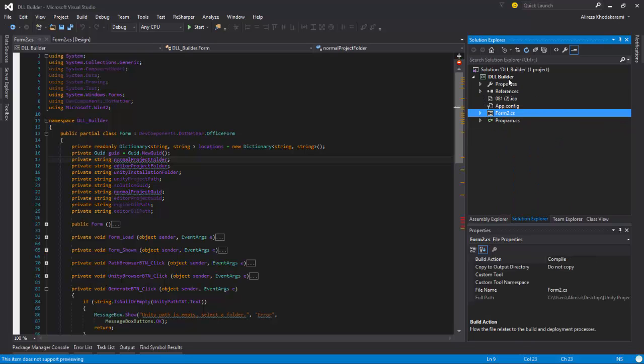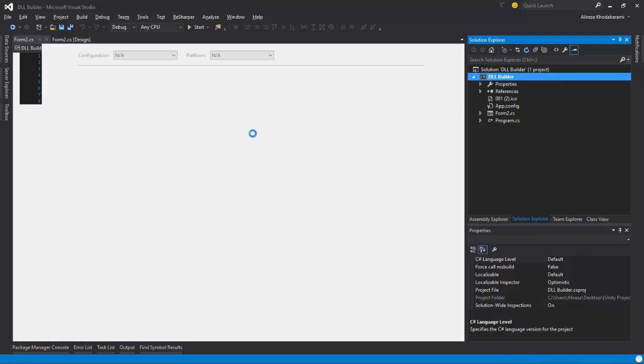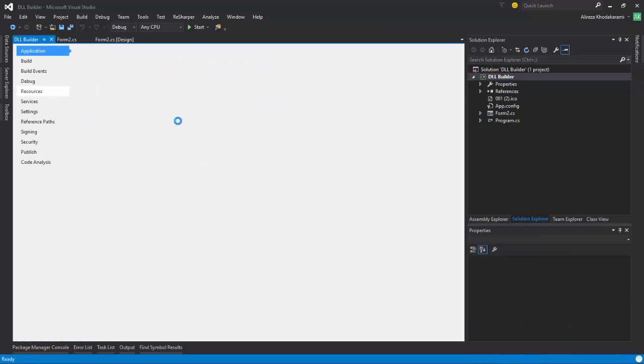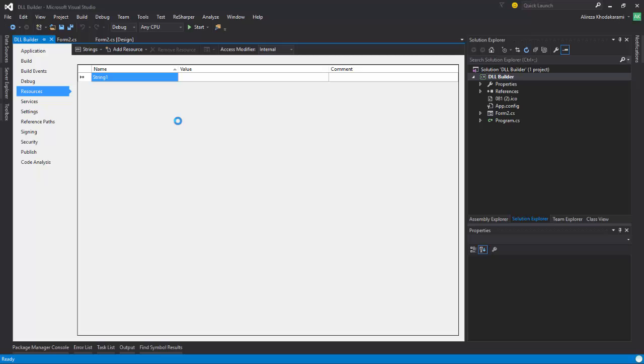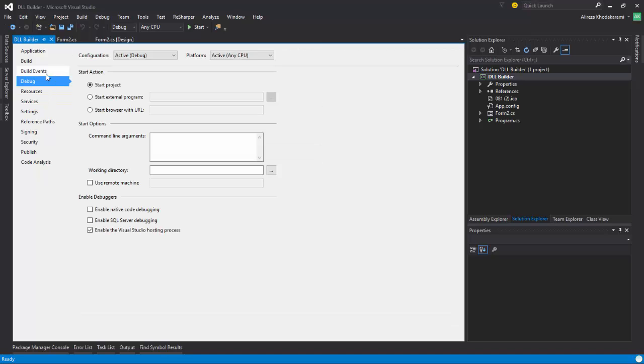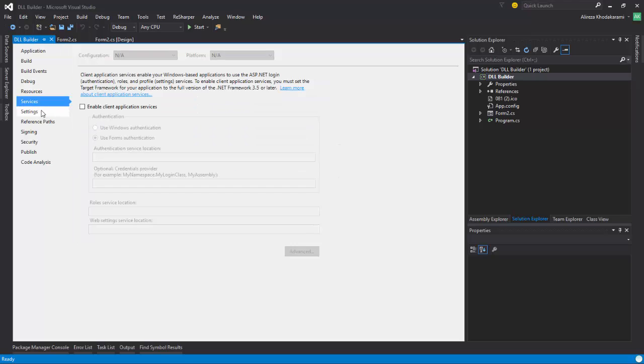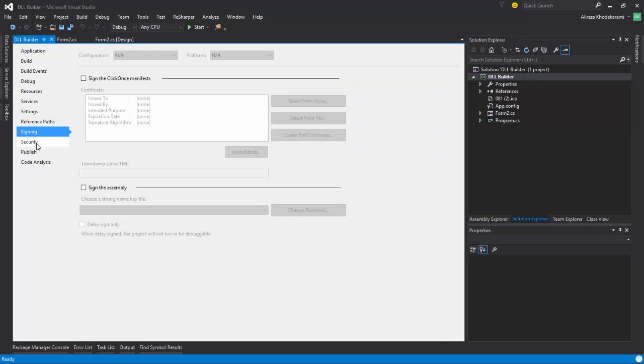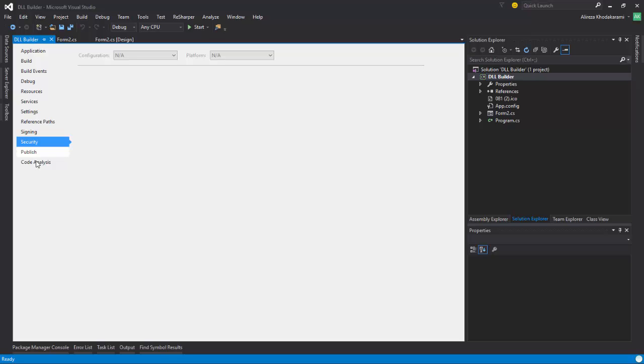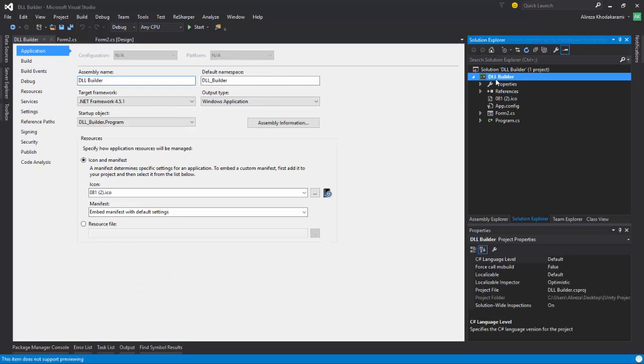Okay, so if I go into Alt Enter, you see that we have resources. How can I add a resource here? Well, I can add those here.